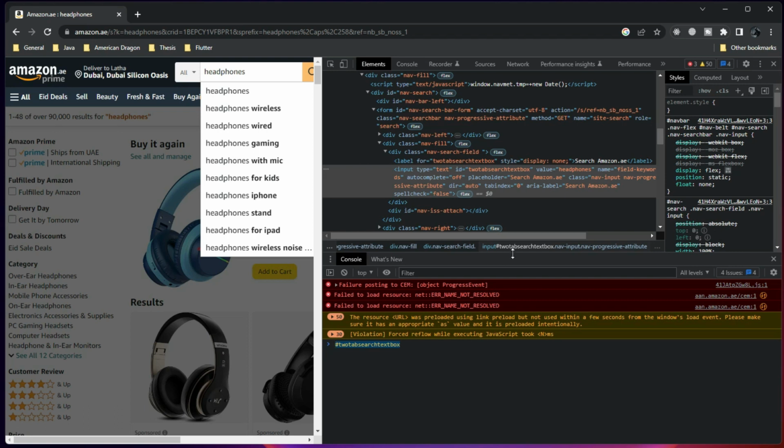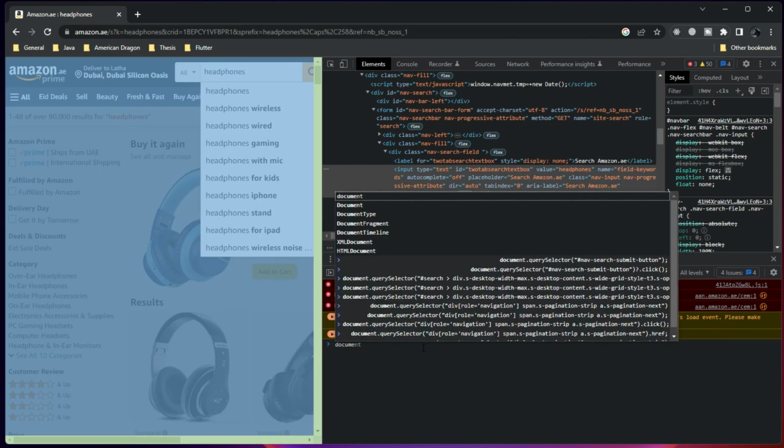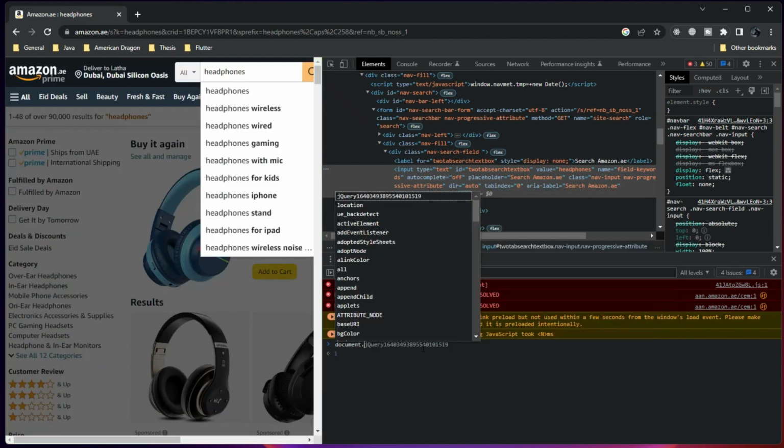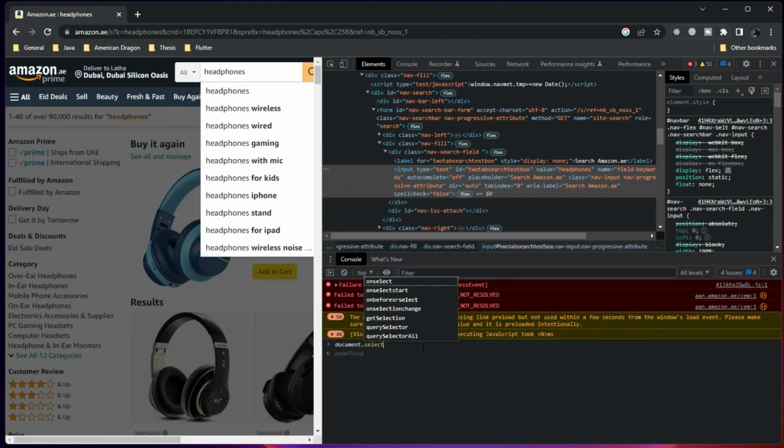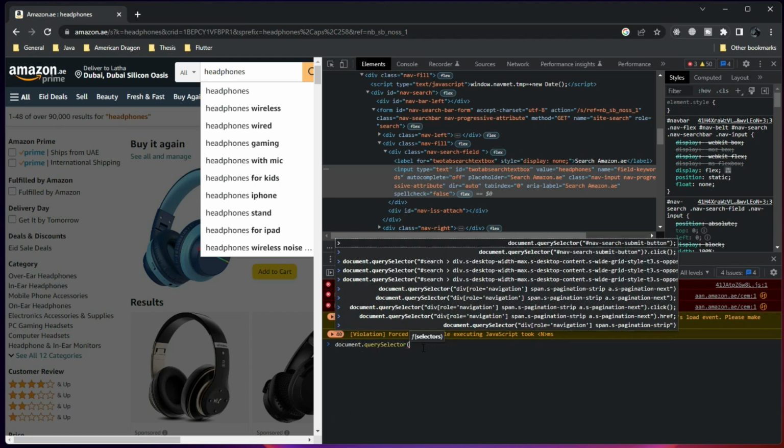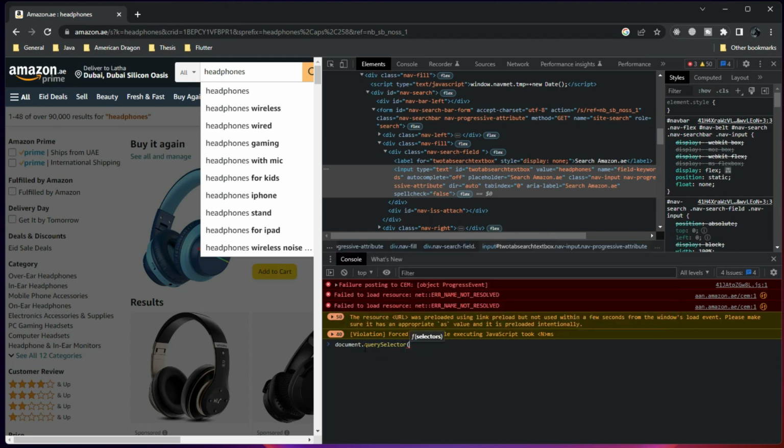Regardless, what we need is, the whole window itself is called a document. So you need to start with document dot querySelectorAll, or maybe querySelector, which will give you the first element that you are searching. So document.querySelector, the name itself is self-explanatory.